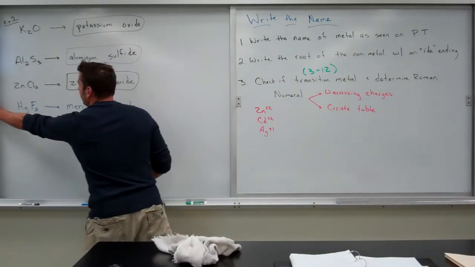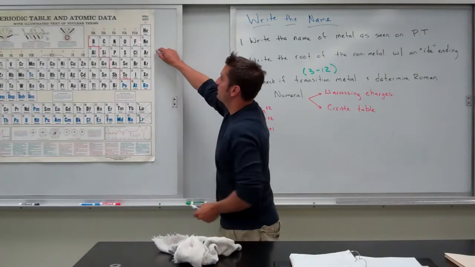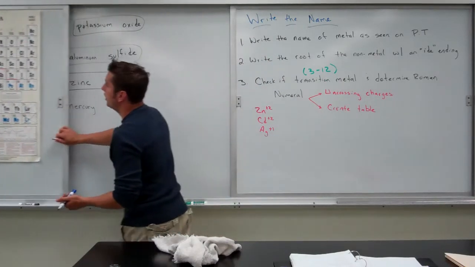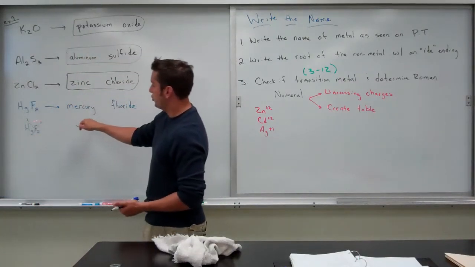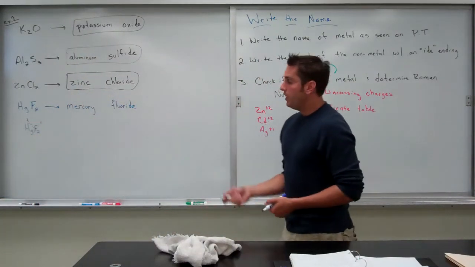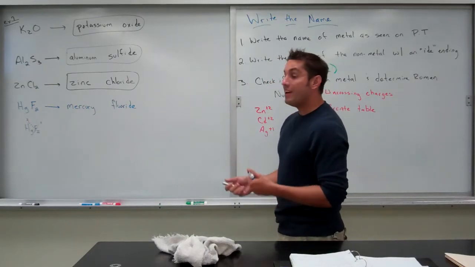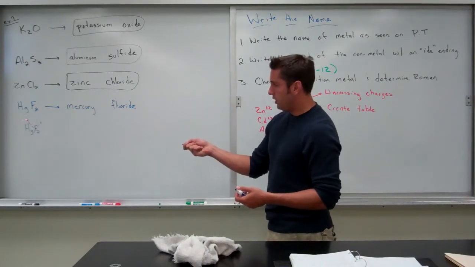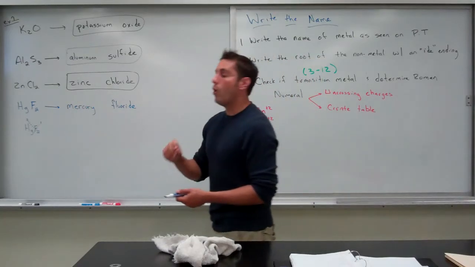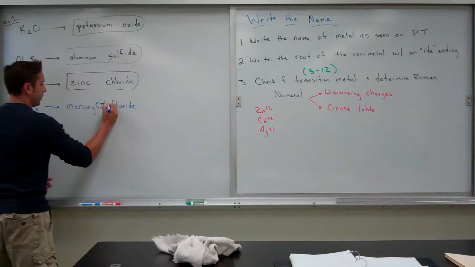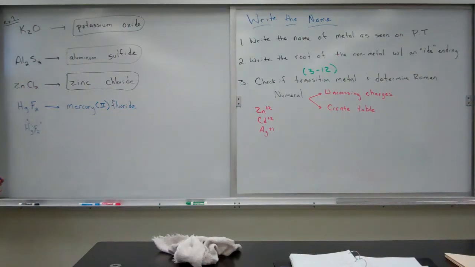So fluorine is in group 17, and group 17 is supposed to be a -1 charge. Well, when I uncross it, sure enough, I get a 1 as my charge up there, and don't worry about sign. I get a 1. That means that the 2 that crossed up to mercury will also be correct. So we will put the Roman numeral for 2 in next to mercury.